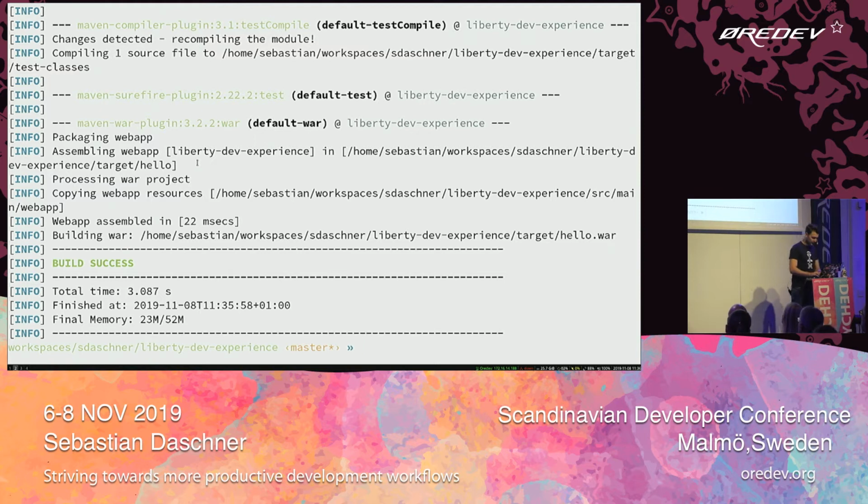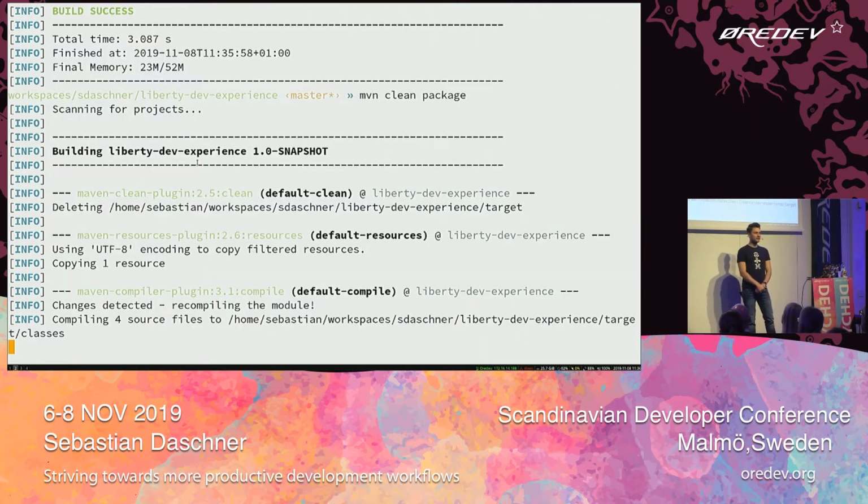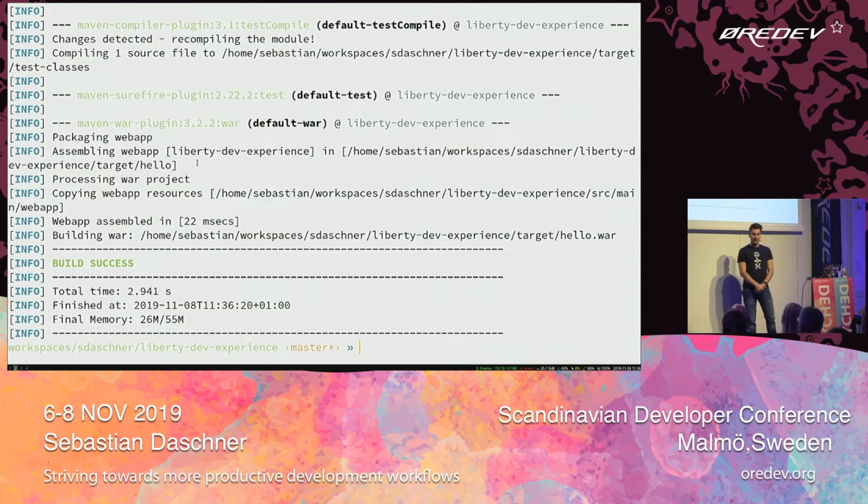So this is now 3 seconds. Probably my laptop is a little bit slow. That should actually run in 1 or 2 seconds. That would be an appropriate build time. How long do your Maven builds take? More than 3 seconds? Probably. I mean, you probably have a few more classes there.